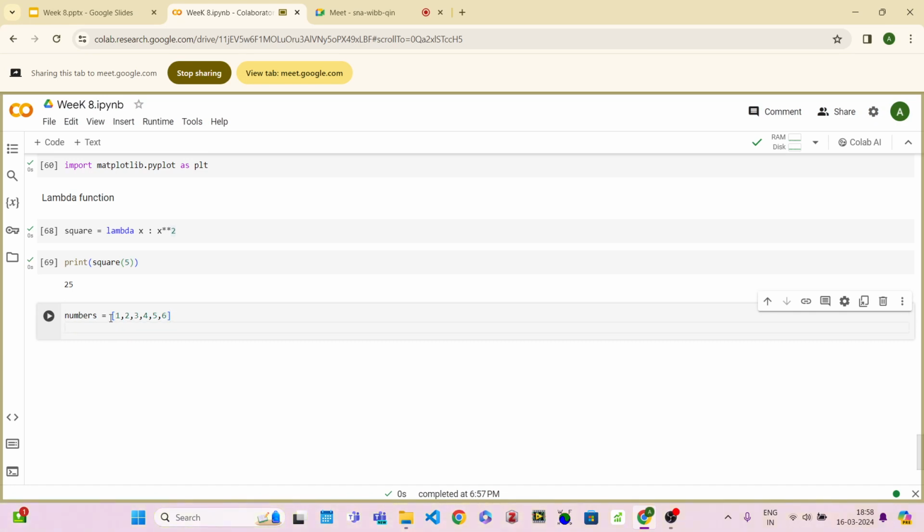It will be very difficult for you to write numbers square and then manually write one, comma, two, comma, three, comma, four, comma, five, comma, six, all these things, right?